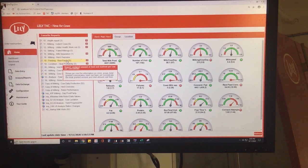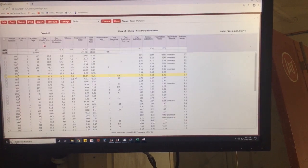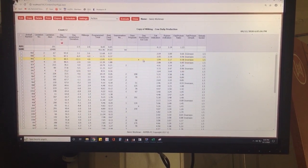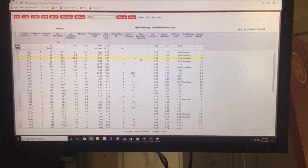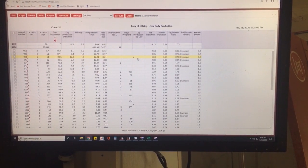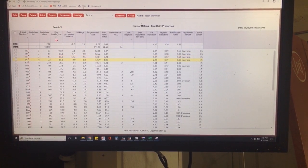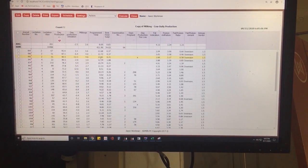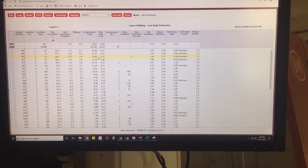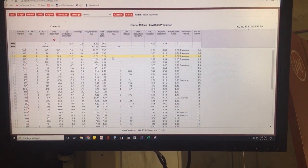Another report that the robot gives us that I like to look at is this cow daily production. It just gives us a little bit more information so we can identify if there's an X in this column. We can quickly glance down through and find if there's an X that shows a cow's production is too low for that day, meaning that her percentage of deviation, or the difference between what she normally gives in a 12-hour or 24-hour period, is a considerable amount lower, to quickly identify maybe if something's wrong with her. Sometimes if a cow is in heat, she's more active, she doesn't go eat as much. That could cause that, or a cow that's getting sick or a cow that's lame, has a sore foot. A lot of times we can pick them up here very quickly and get the problem solved.